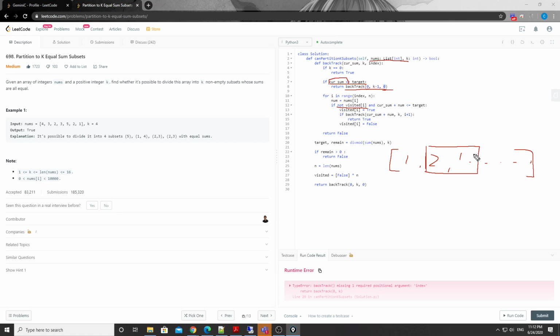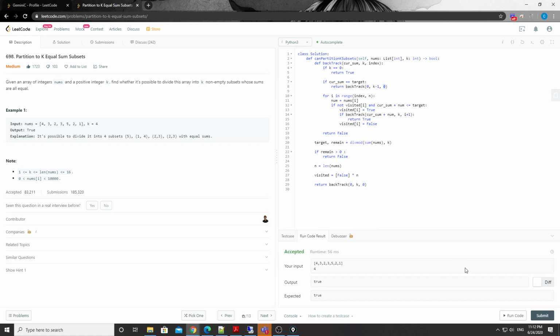Those numbers that have already been visited by constructing this current sum will remain visited, so we make sure we're not reprocessing the nodes that have been visited before. I think that should do it.